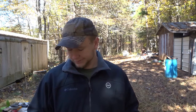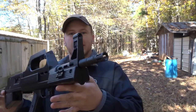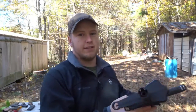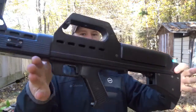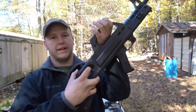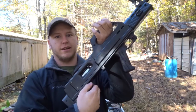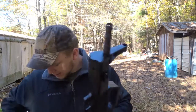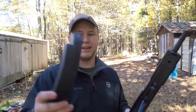But let's see what a 22 does. Alright guys, I brought a couple 22s, but one of them is this neat little thing that me and my dad actually built when I was like 10 or 11 years old. It's in a bullpup stock, but it is a 10/22. As you can see, the bolt's back here, and your trigger is actually here. Right here's the factory safety for it, but the bullpup stock moves it up there. And then I got a double banana clip for this thing.